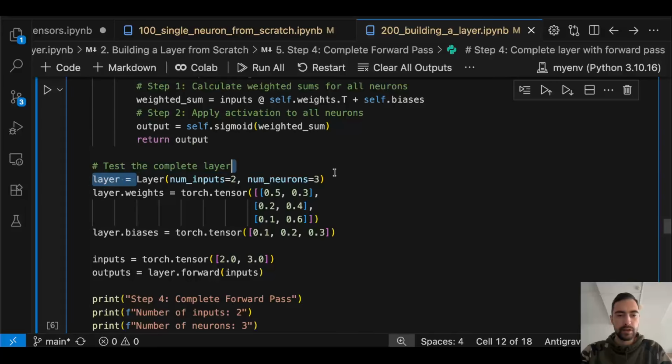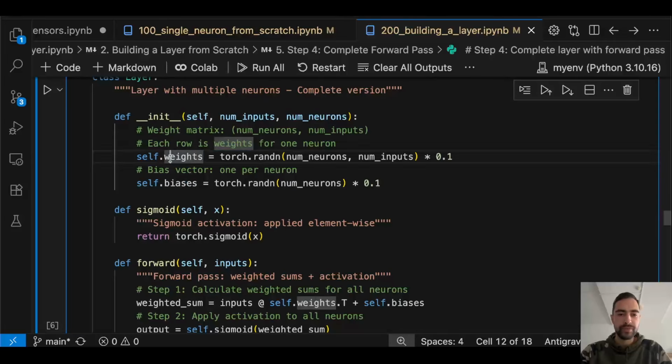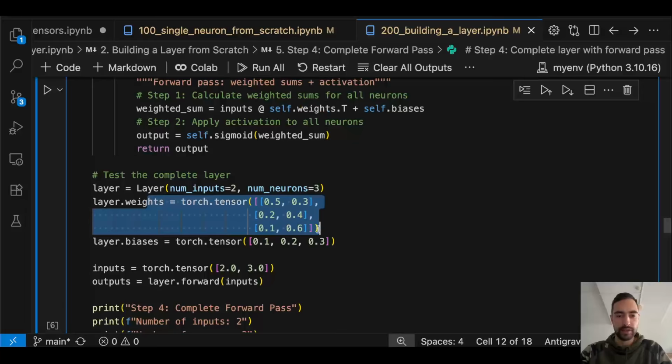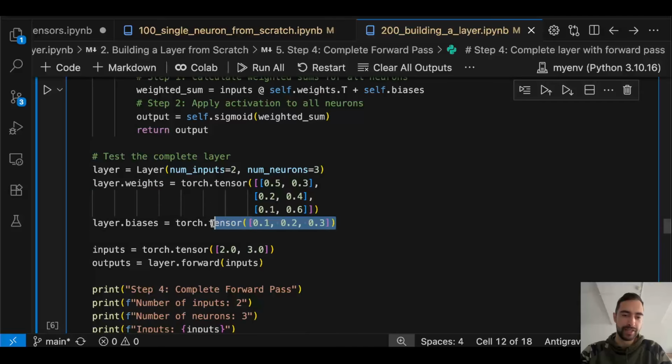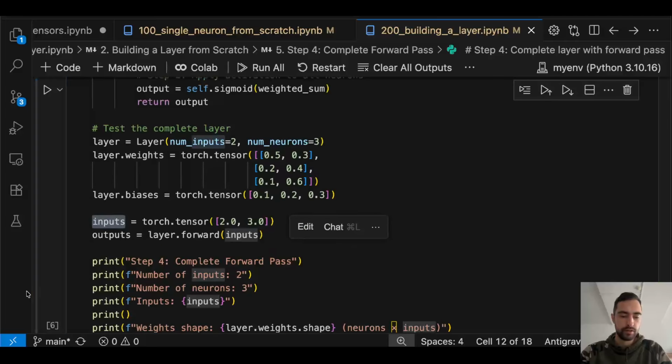And we can say 2 inputs, 3 neurons, and in this case, even though we initialize them randomly, here I'm overwriting the weights and I'm overwriting the bias. So you can say layer.weights, layer.biases, and then inputs.